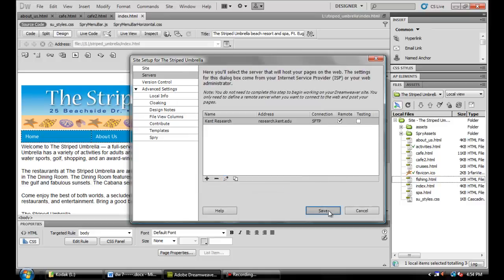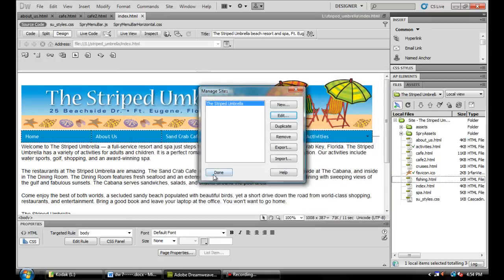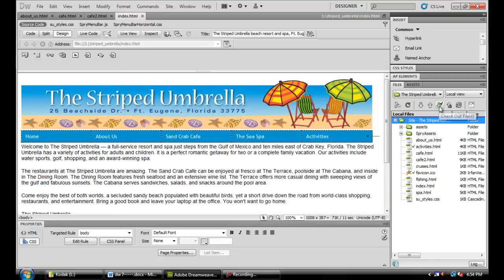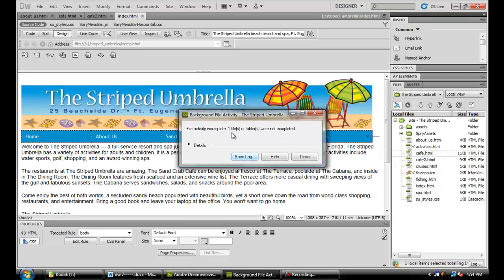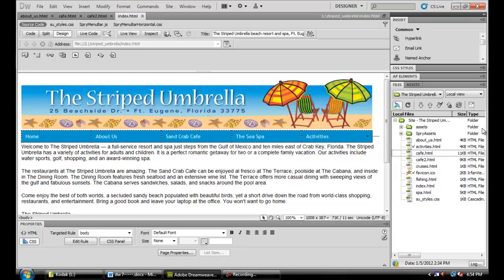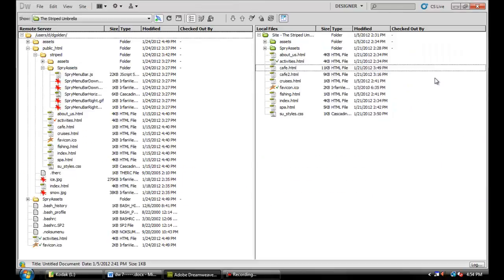Now, I've already done this. Well, how do you check something in and out? First off, there's a button here. If I want to, say for example, take the cafe page and check it out, it will let me check it out. Now if I go to this screen here, it will show items that are checked out.